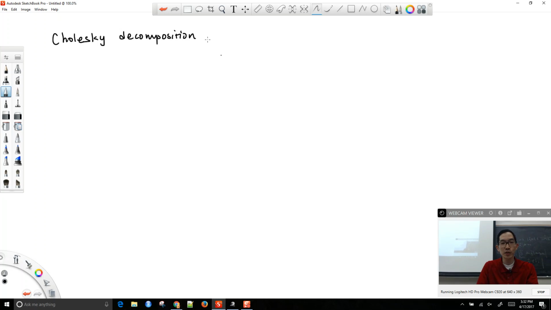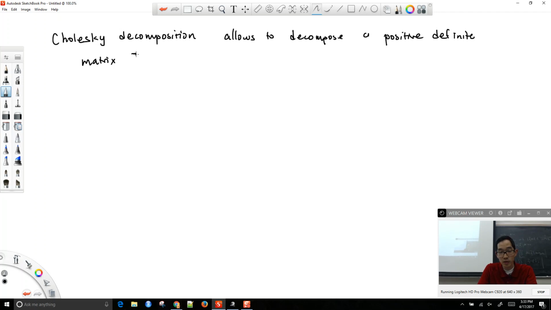The Cholesky Decomposition allows us, if we have a positive definite matrix sigma, to decompose it into a lower triangular matrix A such that A A transpose is equal to sigma, which is what we want.